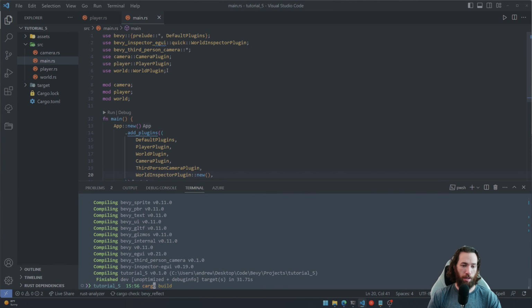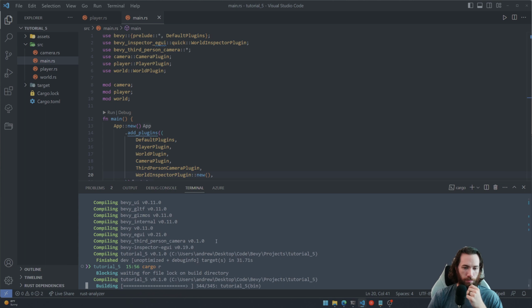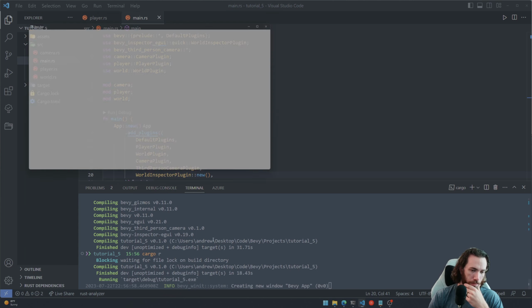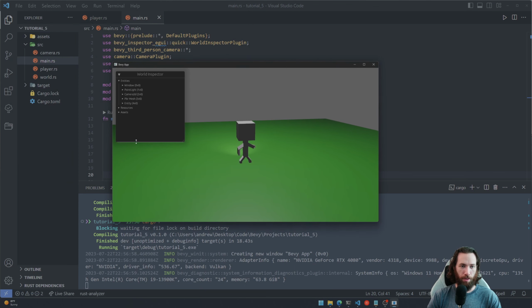So now if we go ahead and run the project, you're going to see this new window that's part of the application, and you'll see what I mean in just a second. All right, so now you see this window here, and you can see there's a lot of just generic names here. We don't see anything to do with a player, but I think this one right here, Entity, is the player, and then the ground is probably this PbrMesh. The PointLight is probably our main light source.